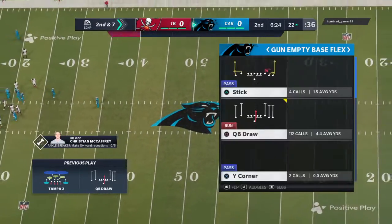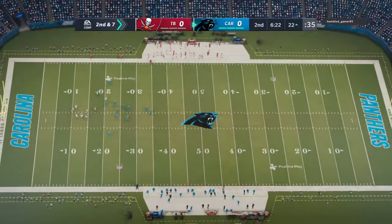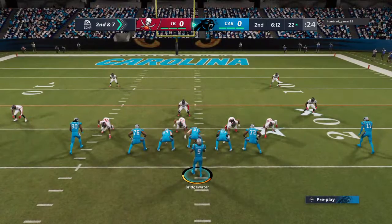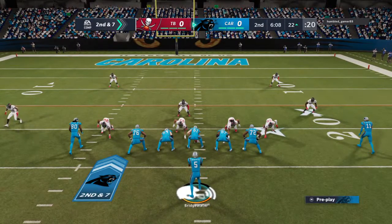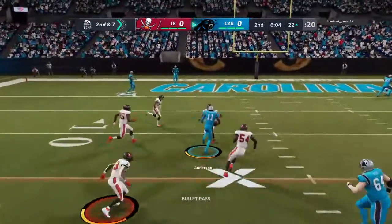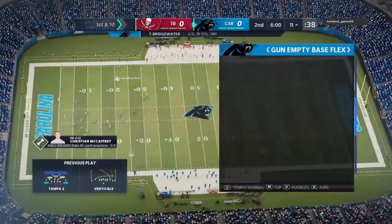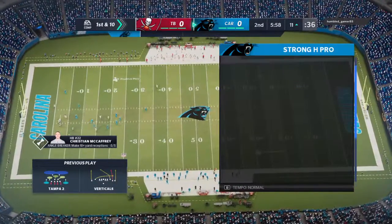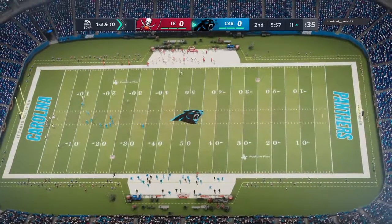Give him 3 on the keeper there, and it is second down. Look, all any running back wants is a little bit of room, a little bit of space in order to maneuver. But he also understands how difficult it is for his offensive line up front. So if they give him any space, he realizes his job to make more out of it than what they give him. Picks up 3 on that carry. And down inside the 15, shy of the 10. 12 yards there and a first down.